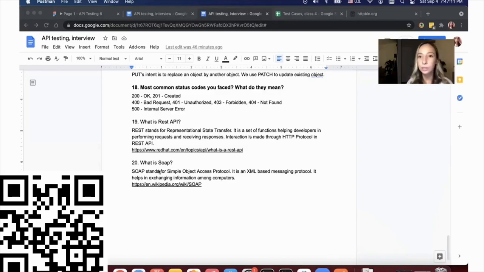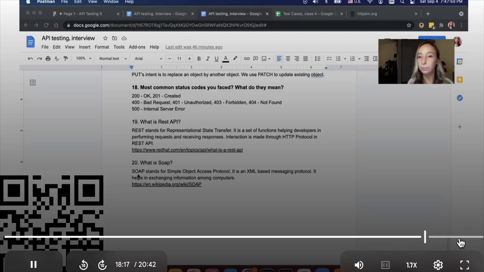I've never actually seen SOAP for probably the last 6 years, like from my own experience, but you can still sometimes see APIs built using SOAP for some companies that have been on the market for a long time, and also some companies that really care about security a lot because SOAP is believed to be harder to break. So if you are curious about SOAP, there is a link on Wikipedia and you can just read some information about it.